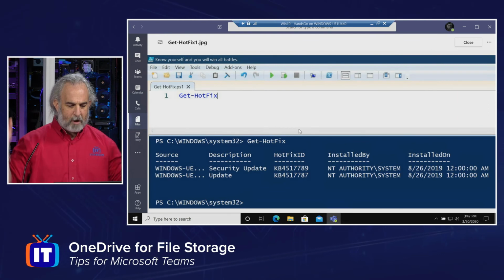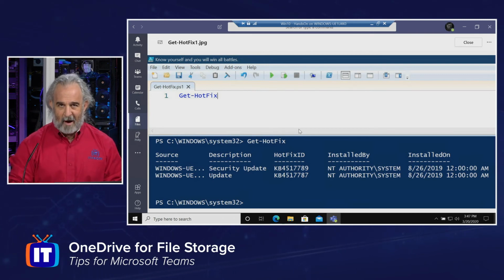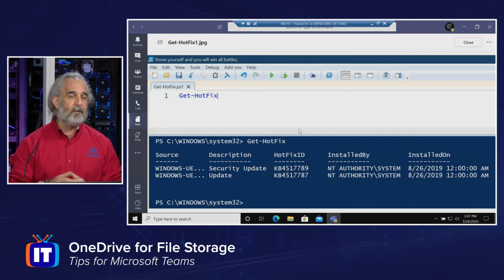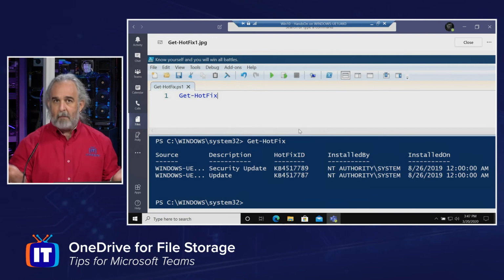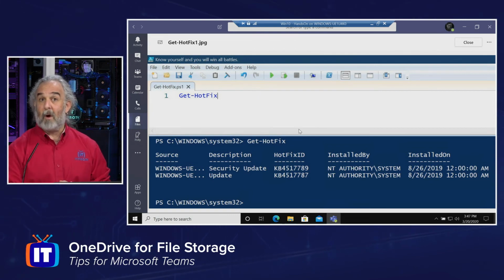It's a little fuzzy because it's blown up really big. There we go. It's just setting itself up, and I can open it right in Teams. I don't even need to go to OneDrive if I don't want to. But the nice thing is I can go to OneDrive and see where the files are stored, work with them, manipulate them, and deal with them there. But as always, I can also work with them right in Teams.